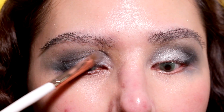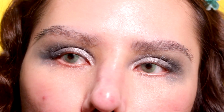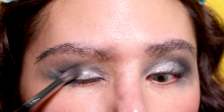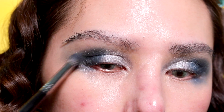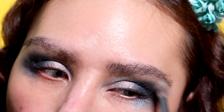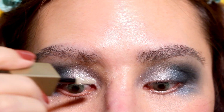Take some more of that Peacock shade, kind of focusing here. Some more of that Lagoon shade. Blend out everything so there's no harsh lines. Next, the star of the show, Stila Glitter Liquid Eyeshadow in Diamond Dust. Kind of do a glitter like a curve here.